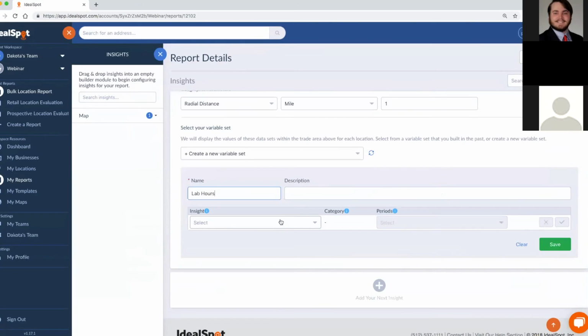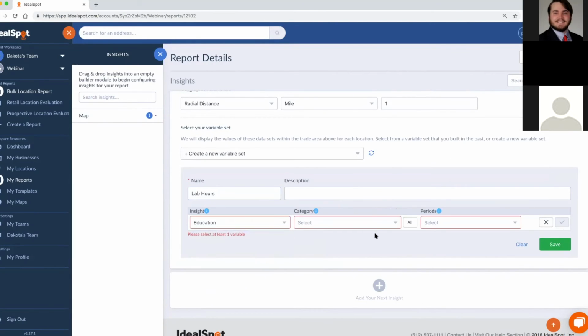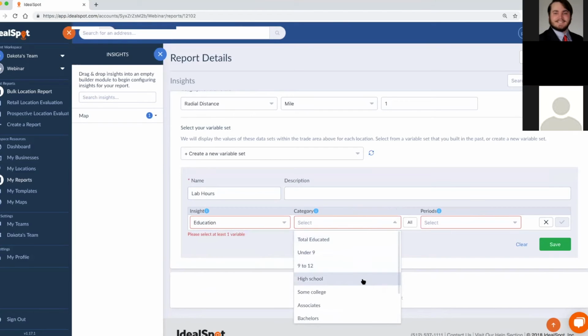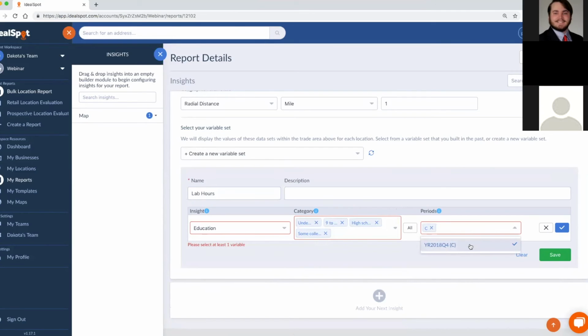Then let's say we want to look at the education and look for all of our high school and college students and below. So people who have not graduated, all of our under 9th graders, high school age, and people below that. And then we want to see those from our most recent data update of 2018.